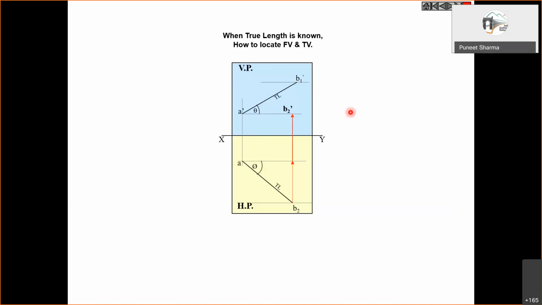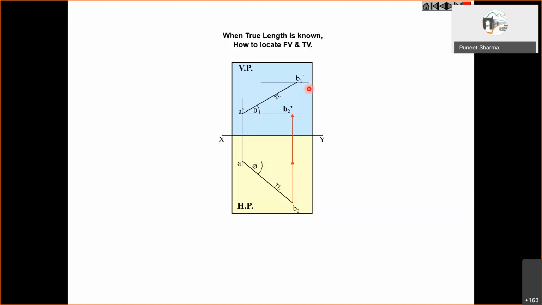Okay, so now you see, this comes from the fact that as long as the inclination of the line with the horizontal plane, theta, remains constant, then the distance of B from the horizontal plane will remain the same. With A dash at a particular position and theta constant, wherever we might locate this line in the 3D diagram, the distance of the other end point from the horizontal plane will not change.